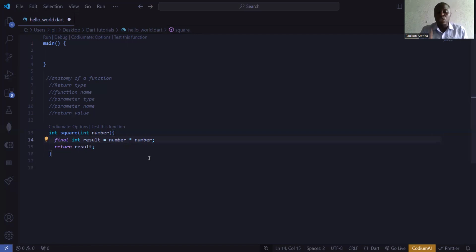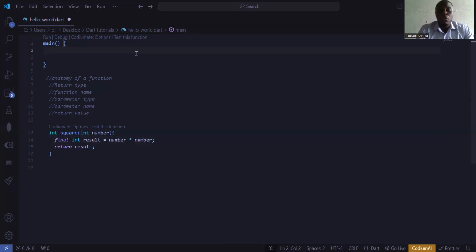So I told you that a function takes an input, processes the input, and returns the result for you. So look at it now. Our function takes an input, which is this number. When we give it this number, whether 1, 2, 3, or 4, or 5, it will process it for us. What do you want it to do for you? Right now, I want it to just give me the square of the input. So I am squaring the input and I'm storing it in a variable, and I'm now returning the variable. As simple as that.